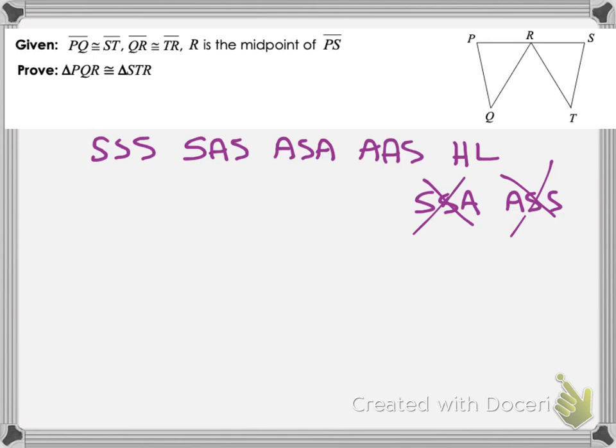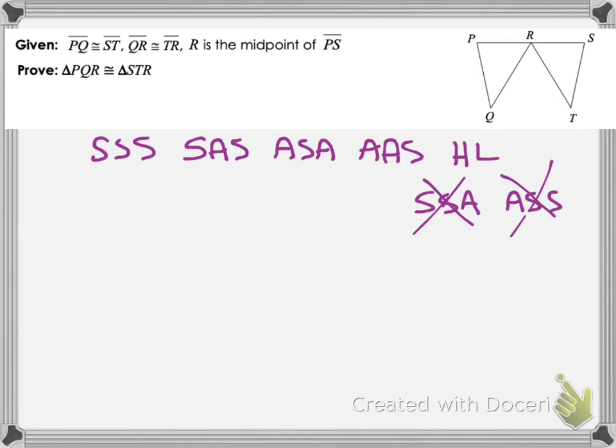Okay, so what we're going to do today is run through some examples of basically proofs, but we're not going to do the whole proof. We just want to talk you through and remind you how to mark your diagrams, what to look for so that you can identify if triangles are congruent or not. Also, just a reminder that in congruent triangles, all the sides are congruent. All the sides are the same length. All the angles are equal. So don't get those confused with similar triangles.